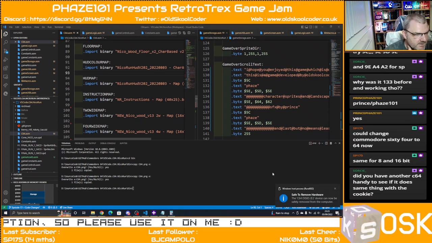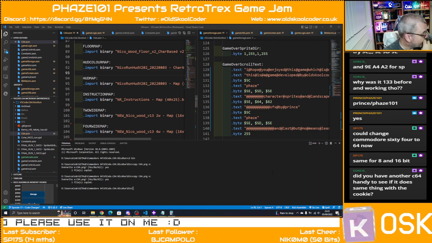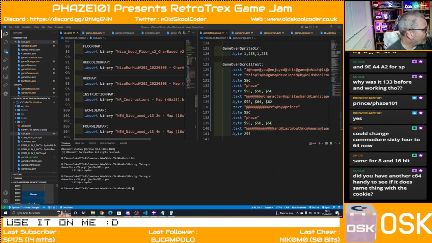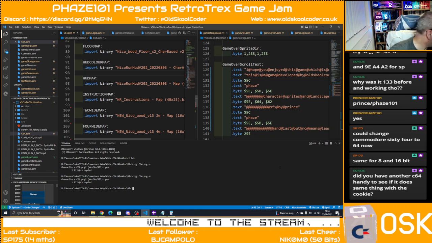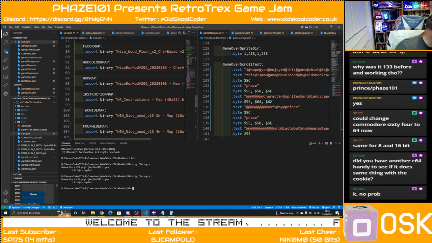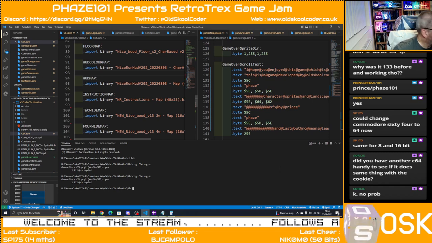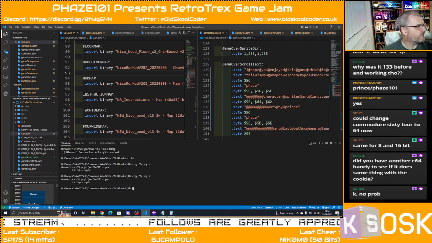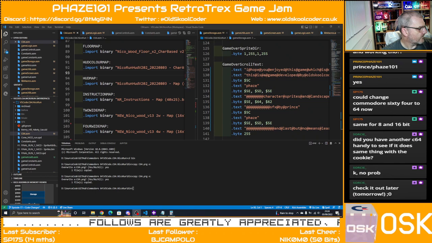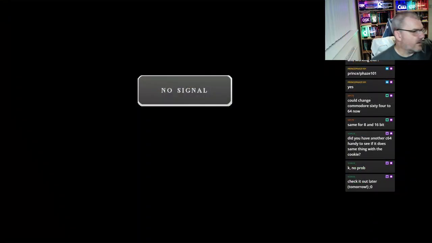Do you have another 64 to see if it does the same thing with the cookies? I do, but it's in the box, so I've got to get it out of the box. There's another 64 up there, a bread bin, instead of the 64C. So I will check it out. But this is AJ64, this one is. Right, so let's swap over. Yeah, I'll check it out tomorrow. Or check it out Wednesday.